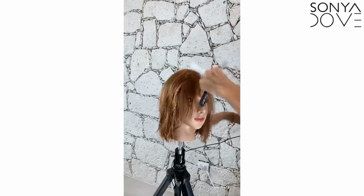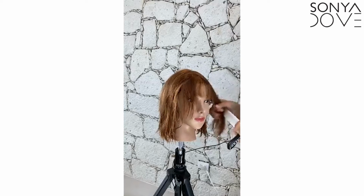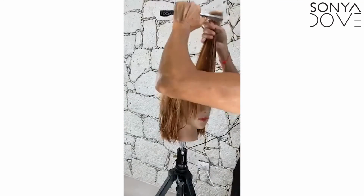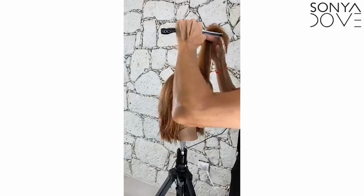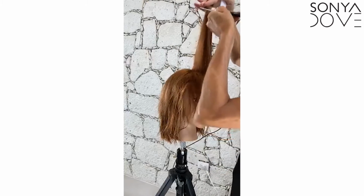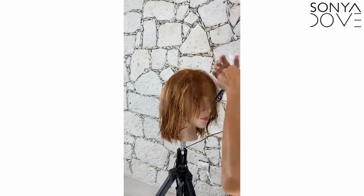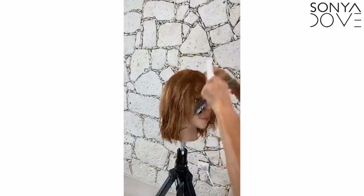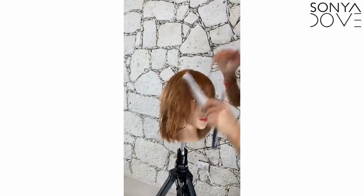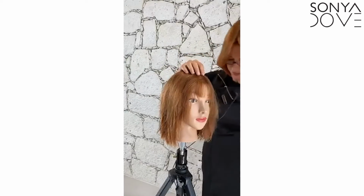Perfect. Perfect. It's amazing how quickly razor blades get blunt. This is my shortest point to longest point. Right, so we have finished the layers all round. And now the last part of the haircut.